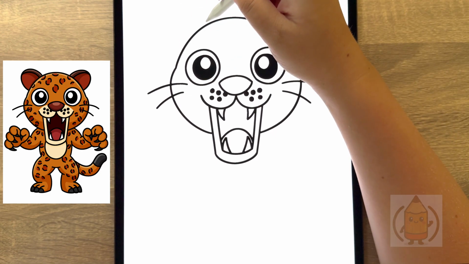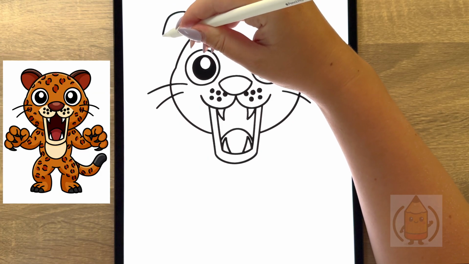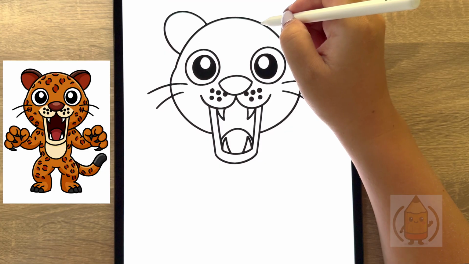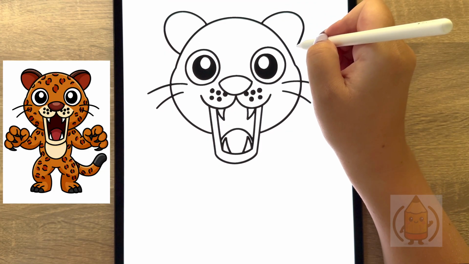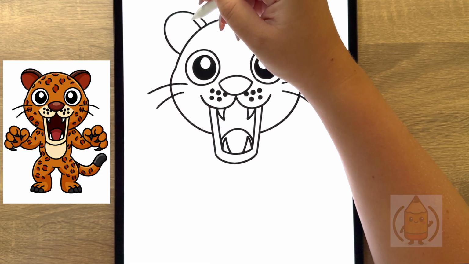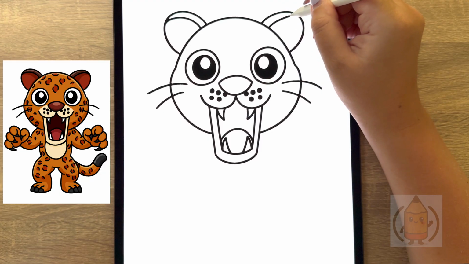Let's add in the ear. So from the center, leaving a gap, we're going to come over, curving this around, tucking that down on the side. We'll do the exact same thing on the right. Now coming across, leaving a gap, we're going to curve this up and over, connecting that to that line on the top so it blends in.